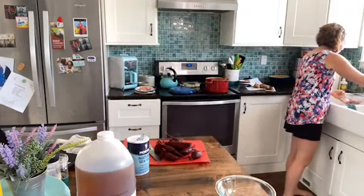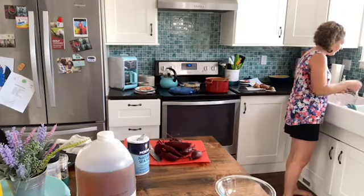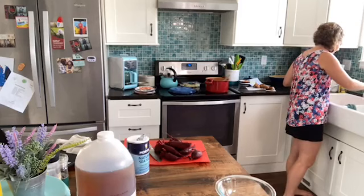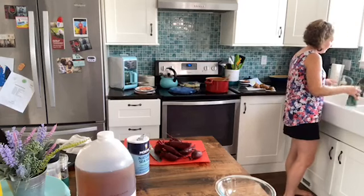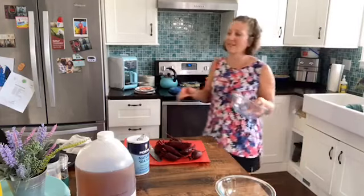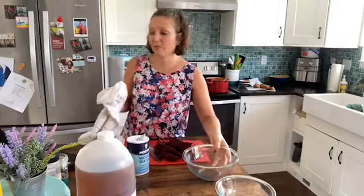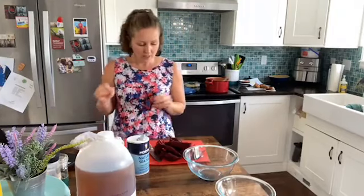Okay, so we are gathering what we need for the beets. I'm gonna reuse this bowl. So I'm just gonna rinse it out. Again, be careful where you're spraying your beet juice. There's a reason I don't buy pomegranates, and that's because of the juice. So I could say the same thing for beets, except I just like them so much.